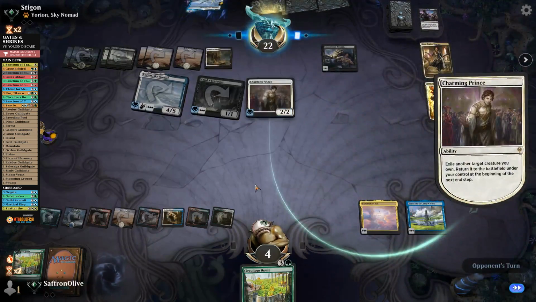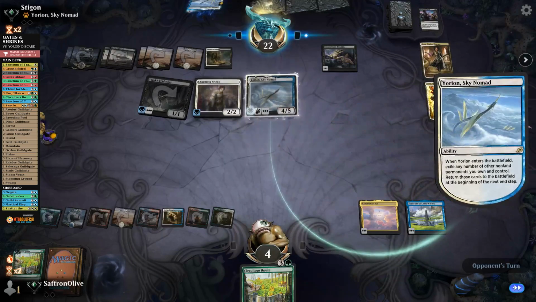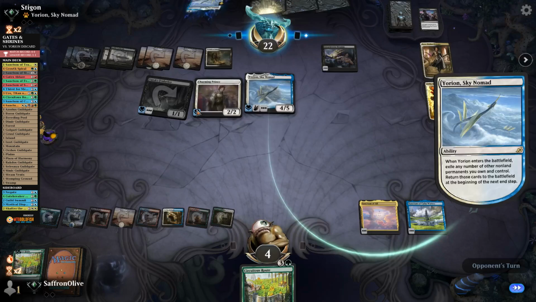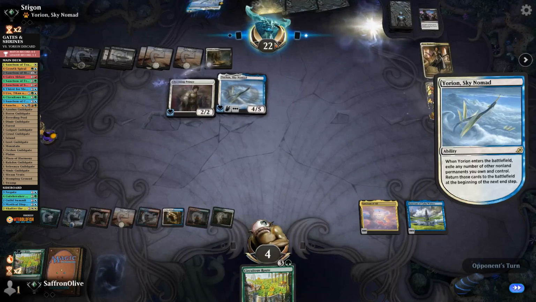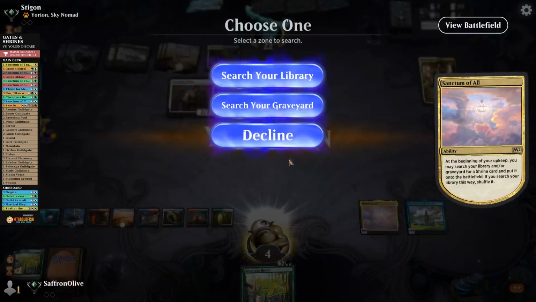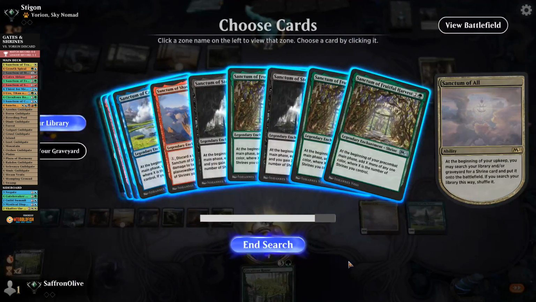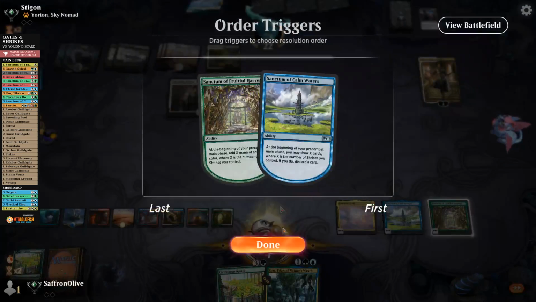Charming Prince to loop Yarok. Gonna blink everything again. Ugh. Yeah, this is where things get tricky when the opponent gets to start looping. Treacherous Blessing is just so many cards. Opponent's just drawn so many cards. Well, we'll search our library for... I guess we go Green Sanctum. So we have mana to cast what we draw. We draw an Uro, which is fine.